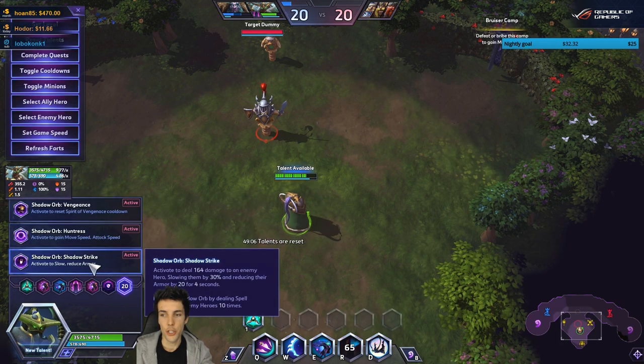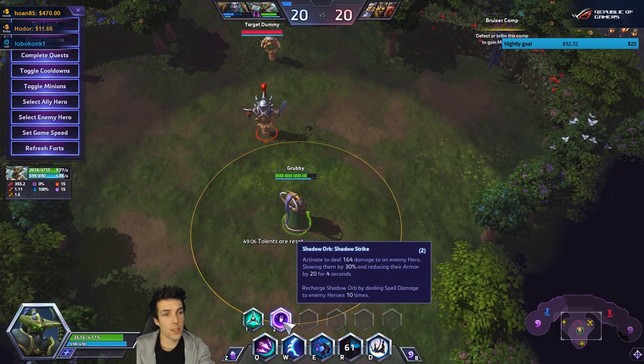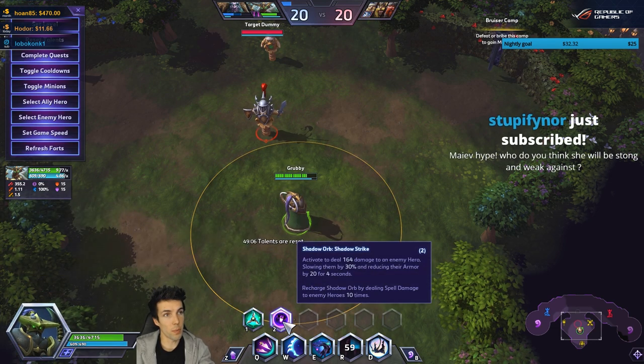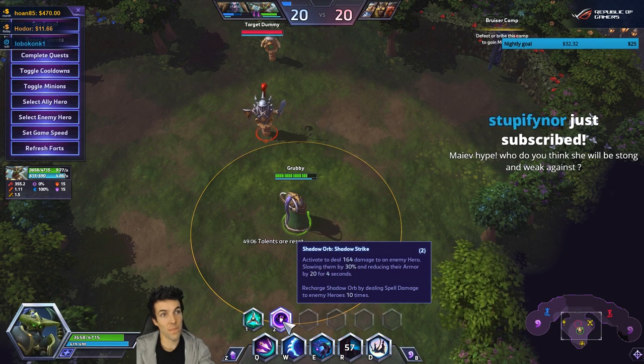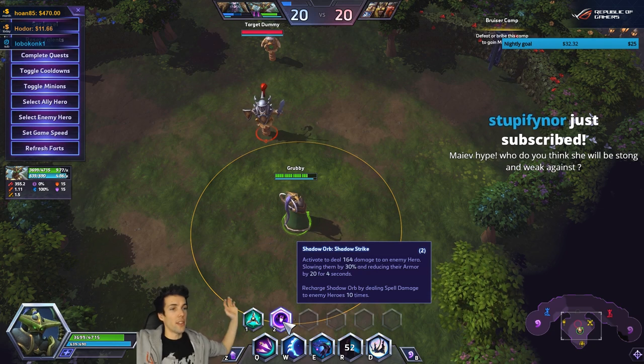Choose a talent. Shadow Orb, Shadow Strike. This is a distance skill, not a skill shot. It's point and click. Maiev hype. Who do you think she will be strong and weak against? Strong and weak against? I really haven't thought about it yet.